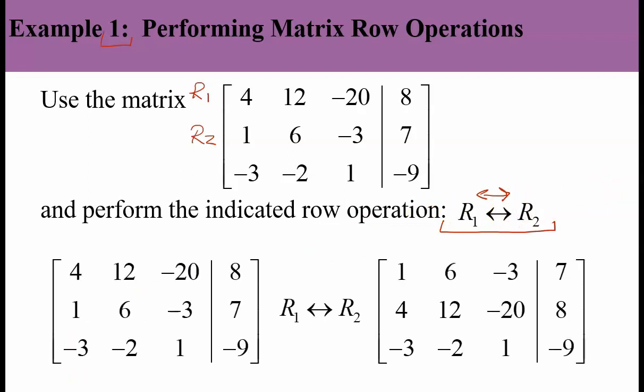Now, take a moment. You want to write this down. Now, you're going to use lots of paper for these kinds of examples, and it takes quite a time to do them. And you have to be very careful you're following the protocol. So we've just exchanged row 1 with row 2.